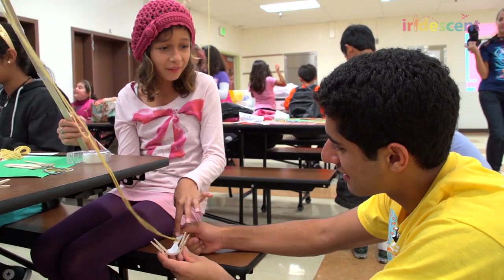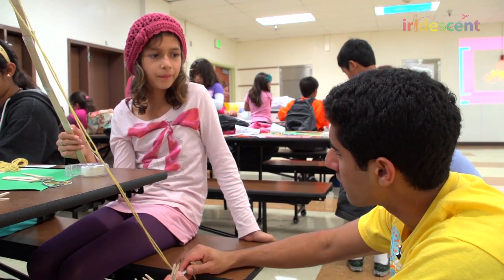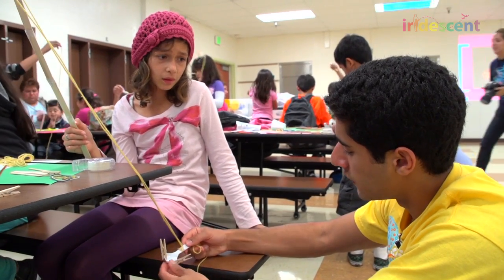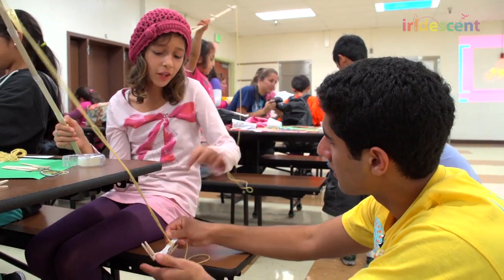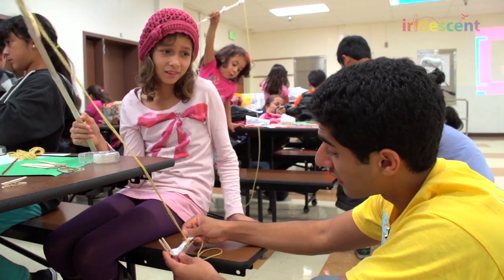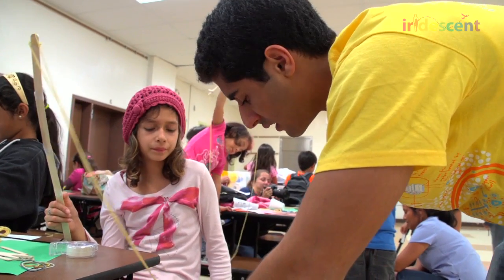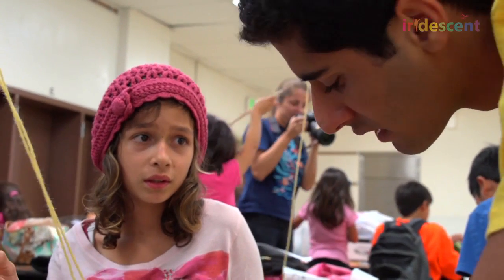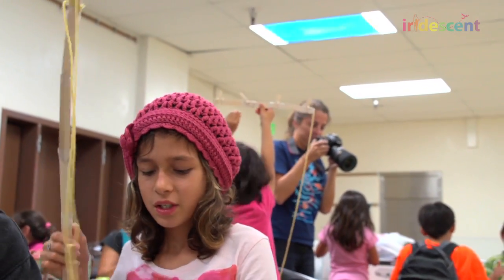We should put something heavy. You could put something heavy, but then it'll be kind of wobbly because you'll still have one string. So using the second string, do you think there's anything we can do over here to keep it from falling this way? Put another thing right here? Yeah, that could definitely work because that way you'll have two strings so it won't be wobbling and it won't be falling over anymore. Why don't you give it a shot and then we'll test it.